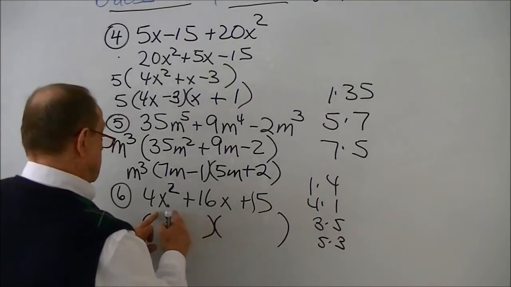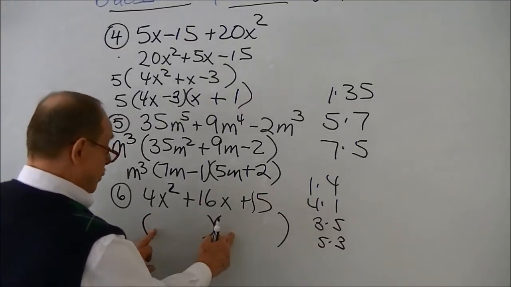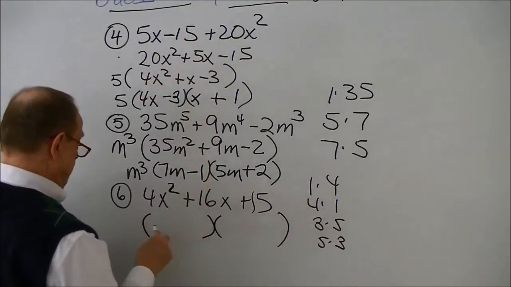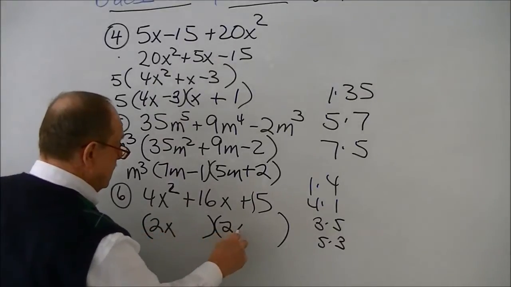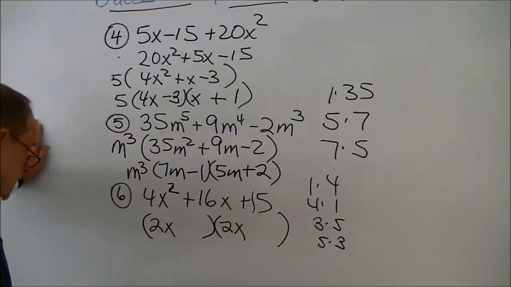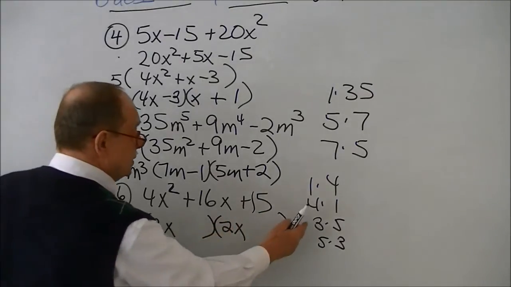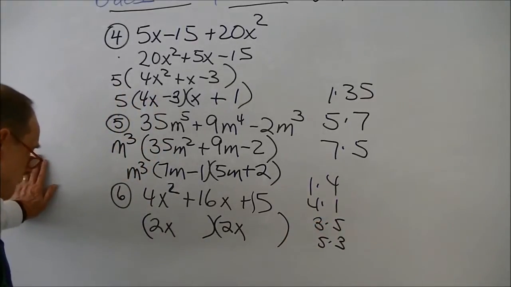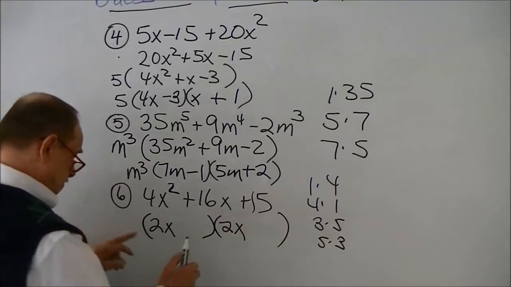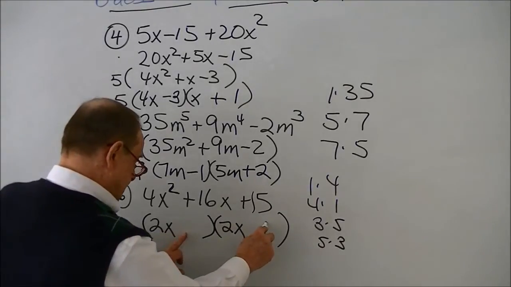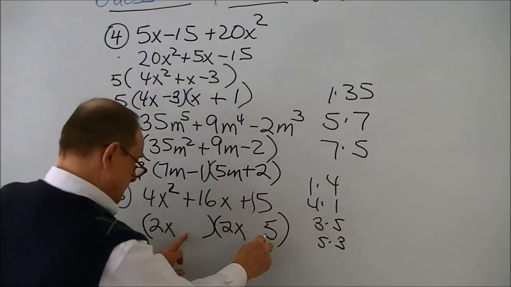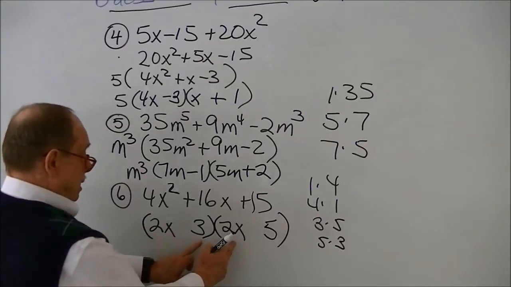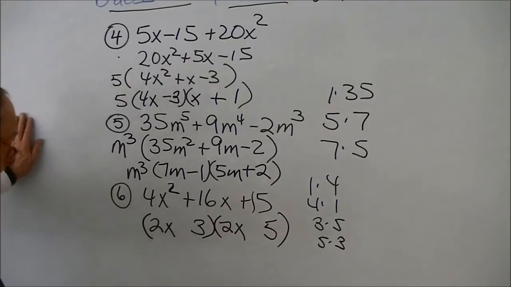Now, I don't think it's going to be a 4 and a 1 because that number is so big there. So let's try, again, trial and error, a 2x and a 2x. And I don't think that's going to be a 15 and a 1, so it's going to be either 3 and a 5 or a 5 and a 3. Oh, I see it. This is going to be a 5 here, and this is going to be a 3 here. Okay, that's good. Because there's a positive 10, positive 6 adds up to 16.